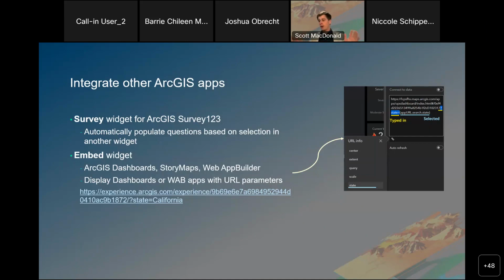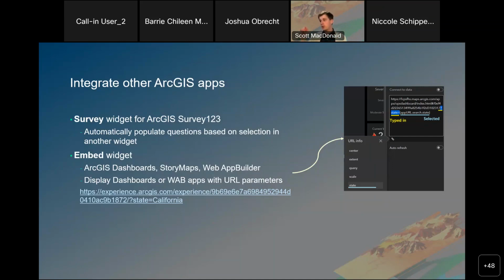So the very cool, very functional experience that I had up and running had a map and a survey side by side. The survey was intended for new ghost inspection records to be submitted. And the map showed the existing properties that we have available to go ghost hunting. Now, if I select one of the features on the map, that will automatically populate certain fields in the survey, so they don't have to know the parcel ID or the object ID or even the street address or the year that the property was built.